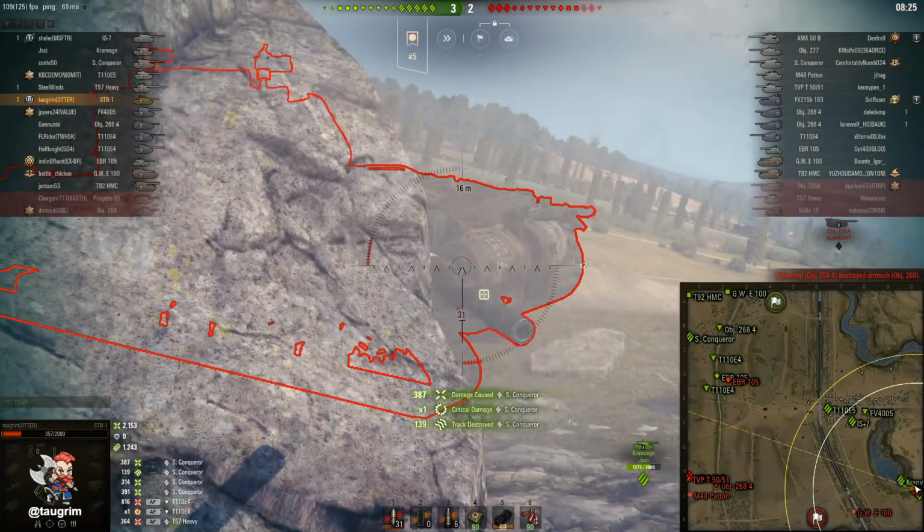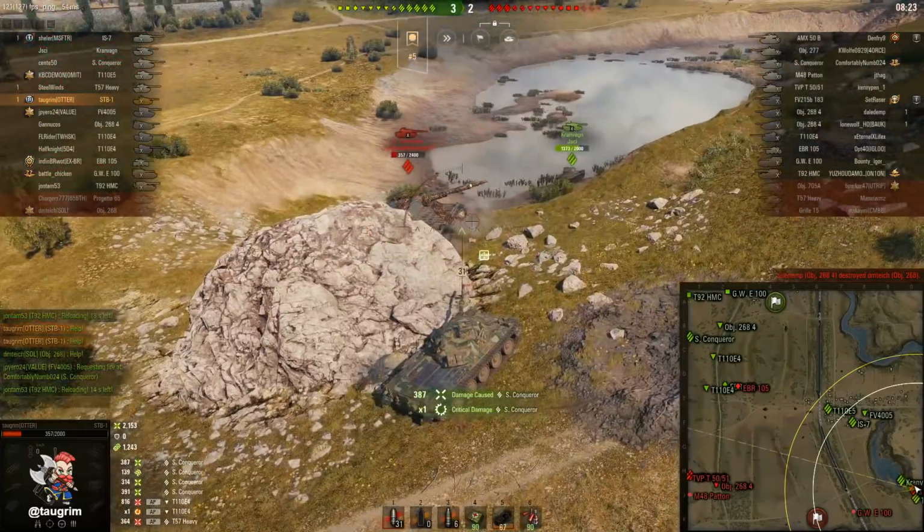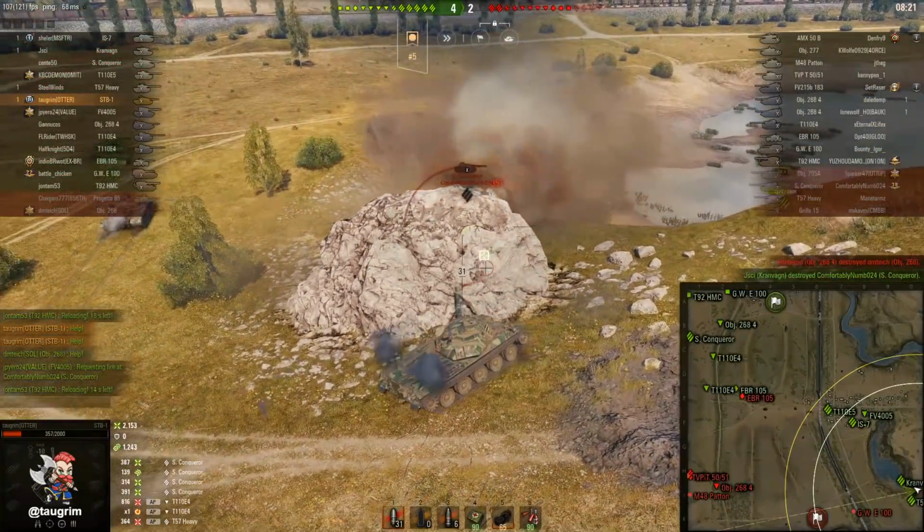So I don't have a shot on his track now, but I can just shoot him through that fuel tank in the rear. It's fine. He's very low hit points, and then we take him down.